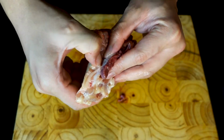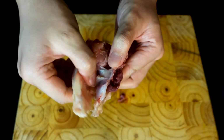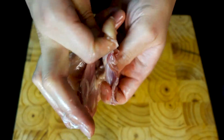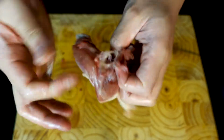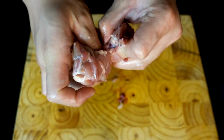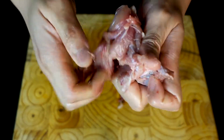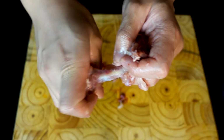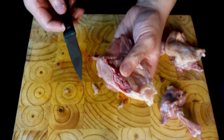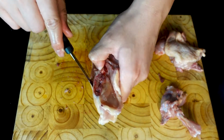Now with your thumb, go along the base, and just peel that off. There we go. Now you turn it around where the thigh bone is, and just kind of disconnect the tissue away from the bone using just your fingers. Now it should be completely separated from the base. Now with the knife it would be a lot easier, but since we're just using our hands, I'm just going to pull the tissue away from the bone. Like that. And then you just peel it right off. And that's it. When using a knife, it's pretty much the same process where you'll be separating the meat from the base of the bone first.